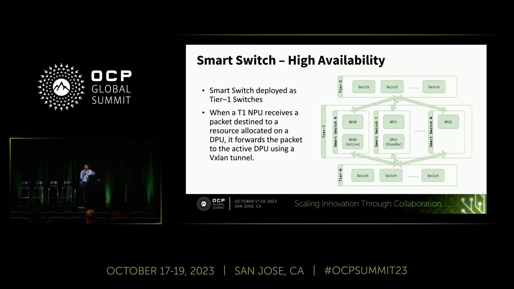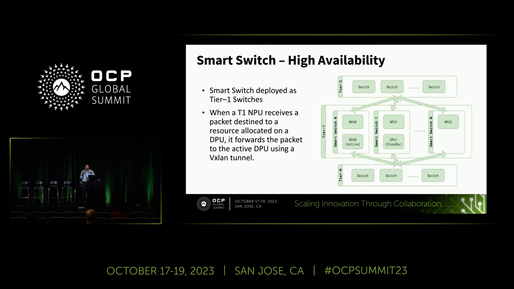This presentation assumes smart switches are deployed at the T1 layer. A packet from tier 2 can land on any of the tier 1 smart switches because they advertise the same VIPs to peer devices. Once the smart switch receives a packet, the NPU can look into the packet headers and determine which DPU is active for that particular flow. If it lands on a locally hosted DPU, it will forward the packet to that DPU. If the active DPU is remote, the NPU encapsulates the packet to the remote smart switch, which then decapsulates and forwards it to the local DPU.